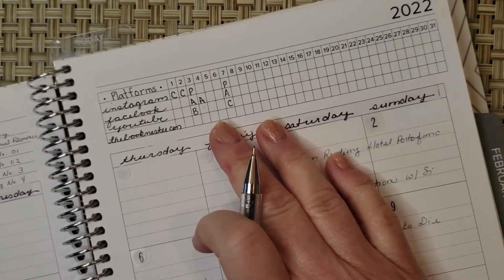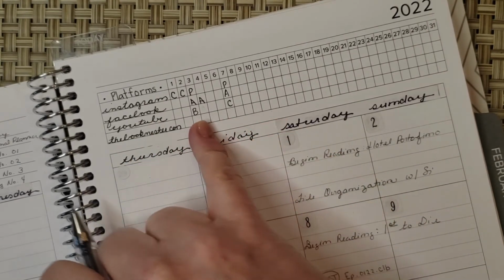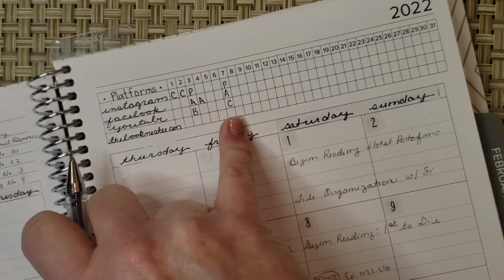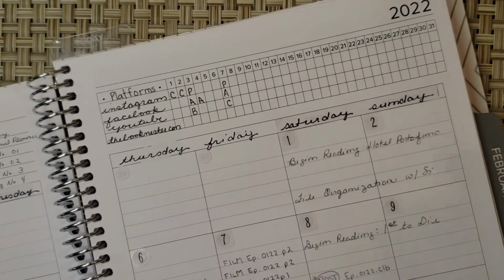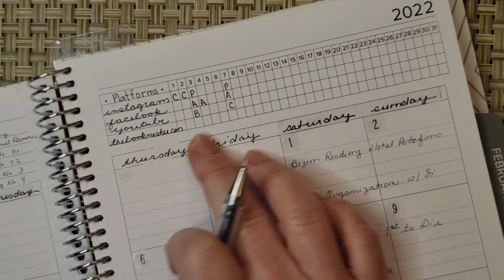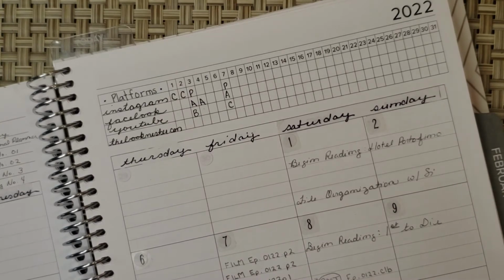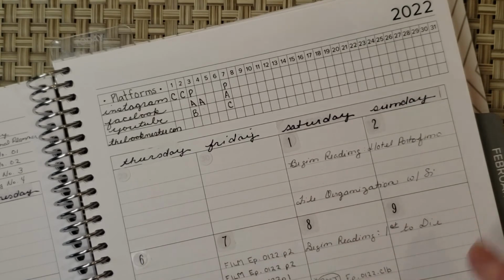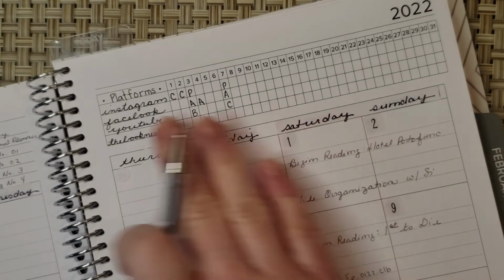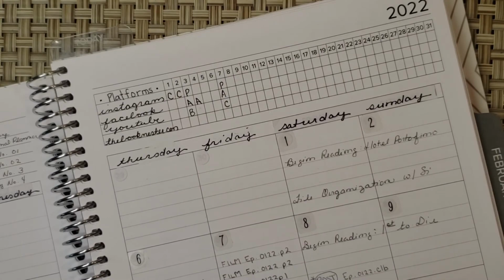Then for YouTube, it's the same thing. I have posted a book related video and now a coloring related video, and I'll post another color related video soon. And then this is booknester.com. That is my blog, so anytime I'm doing something there, I will mark what I'm doing, whether I put up a NetGalley review, or something that was just a YouTube video. So I'm hoping to keep track of that every month.